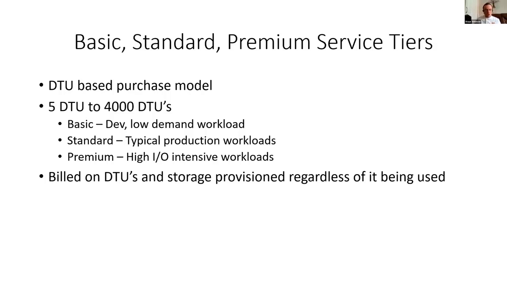And with the DTU-based models, you would be billed for the DTUs that you provisioned and the storage that your database needed. So, for example, if you had a database on the basic tier, you got 5 DTUs, regardless of whether you used those full 5 DTUs or not. Maybe most of the time your database was only using 3 DTUs, but you still got billed for 5 DTUs.